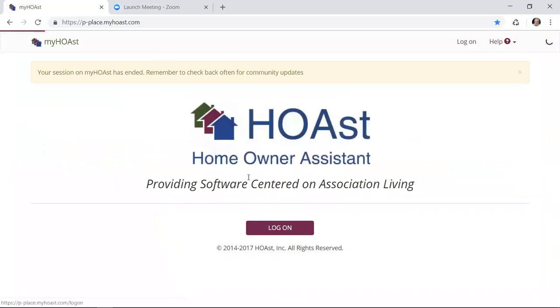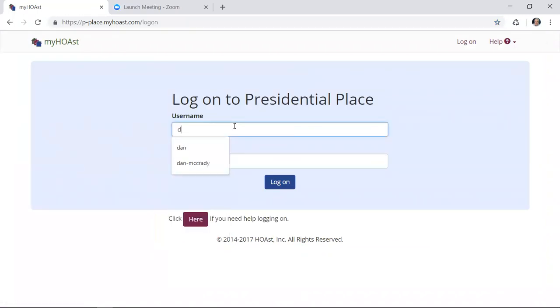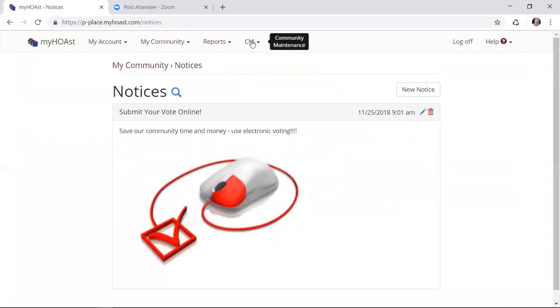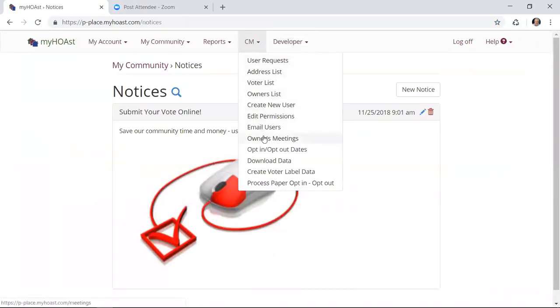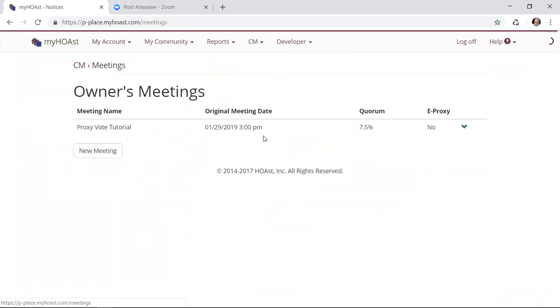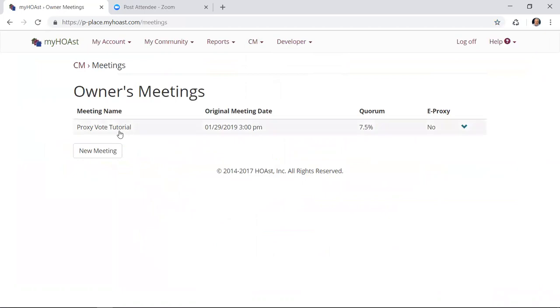I'm going to go to myHOAst and log on as an admin user. And again, the meeting is CM Owners Meeting, and that's where you're going to find the votes for the meeting. So here's my meeting, Proxy Vote Tutorial.